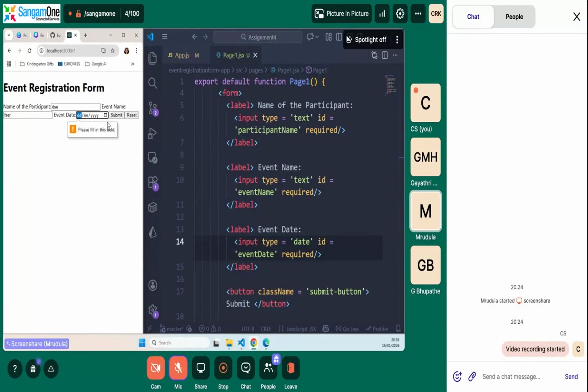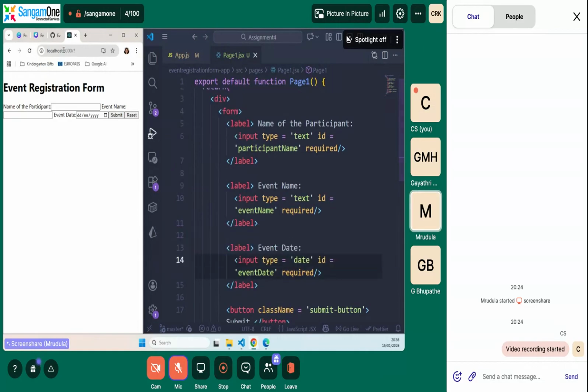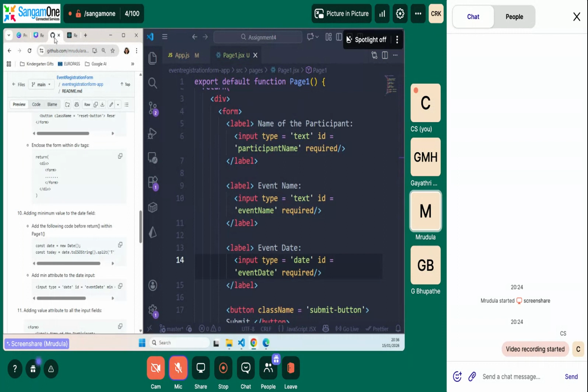Now we will click on this and see. So now, see, I can register today and say I attended an event on Jan 1st, and submit it. But it doesn't make any sense. Normally, event registration is for participating on a future date, correct? So we need to have a little validation for the event date field.